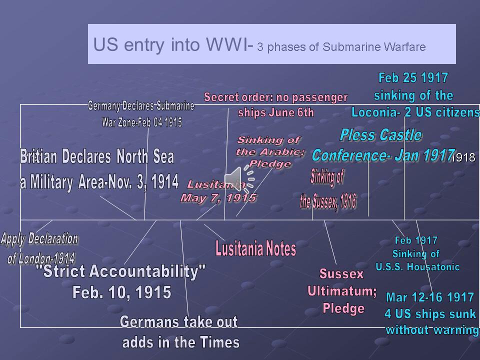so we see the first one, this February 1917, sinking of the USS Housatonic. Then February 1917, the sinking of the Laconia, which was a British ship, but 2 Americans. And then between March 12th and March 16th, 1917, 4 U.S. ships were sunk without warning. And that is that last phase, the 1917 submarine campaign, which most people would agree that forced the U.S. into war. The question is, did they force the U.S. into war because of all the other circumstances that were going on, or was it really because of what the U.S. was doing? And that's a question that we're going to have to answer as we continue on here.